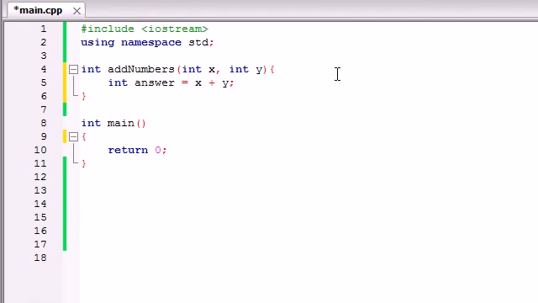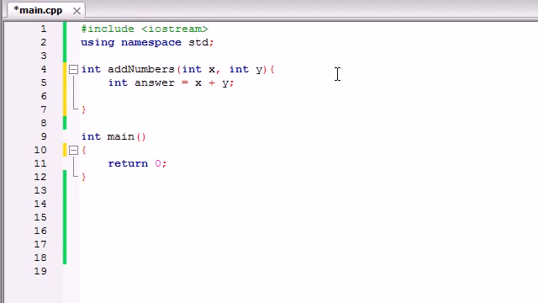Once we have that answer calculated, all we need to do now is return it, which pretty much means give it back. In order to return anything, you write return and then what you want to return. Just return the answer. A return value is basically, once you make your final calculation, that's what they get back. In main, we return 0 because computer programs know that when you get 0 back, your program ran successfully. For this one, we want to return the answer because that means we calculated the answer.